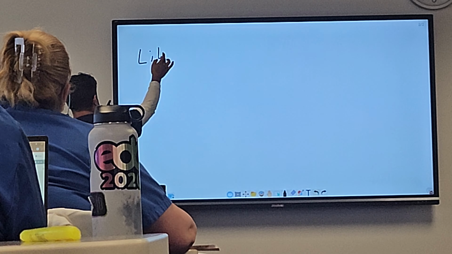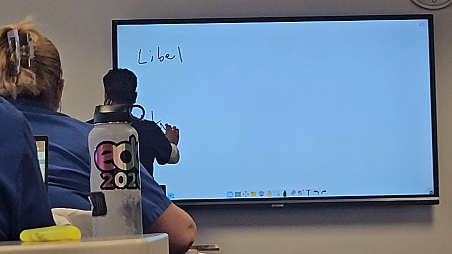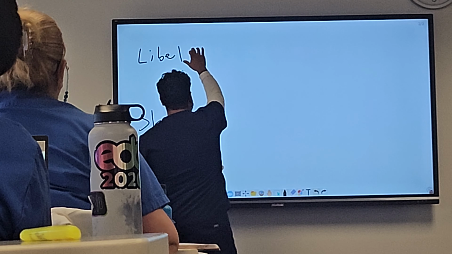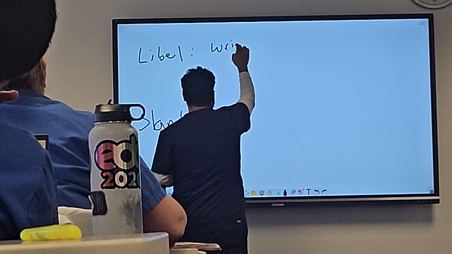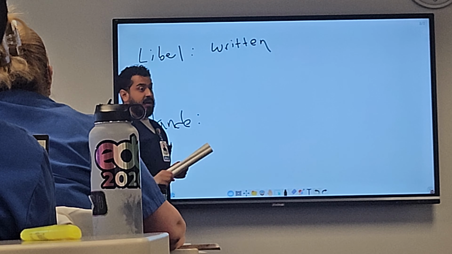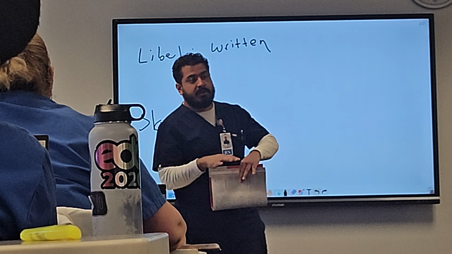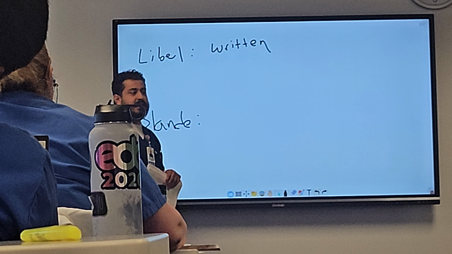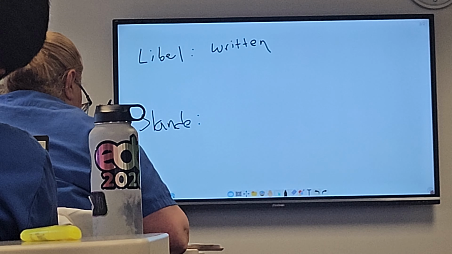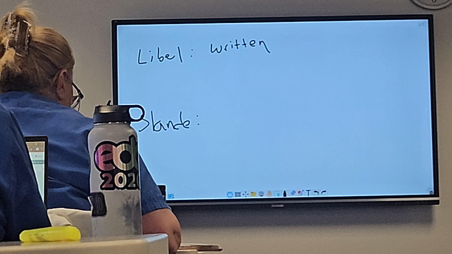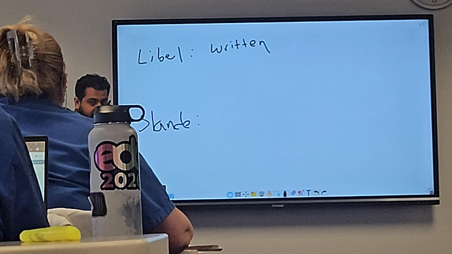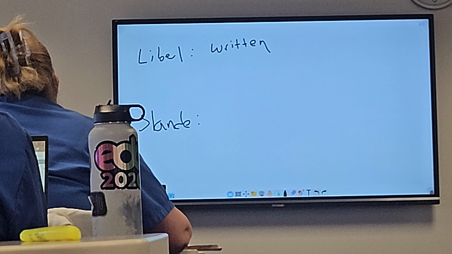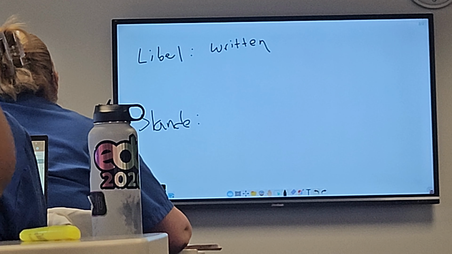And this will then be divided into libel and slander. Now libel is defamation with written word or photographs. So you're talking smack in a written way, whether you actually wrote it, printed things out and posted them, or electronically posted it on Twitter, Snapchat, Instagram. Regardless, you're talking smack. For example, 'I do all the work around here because X person didn't do anything.' Boom, there it is. You're talking smack, and you can be held in a civil lawsuit for defamation.